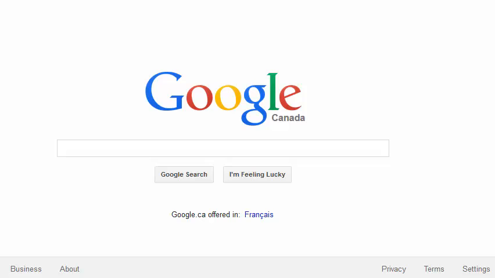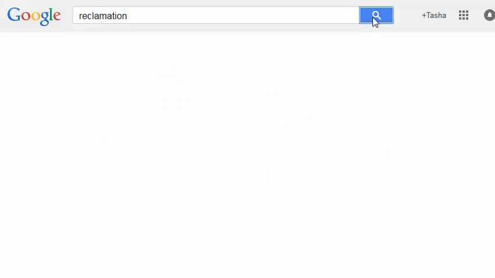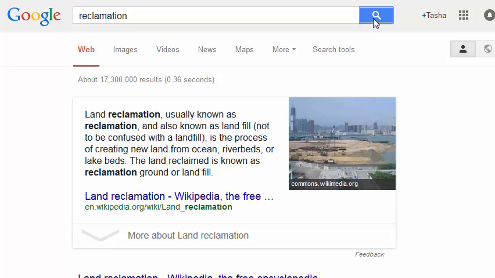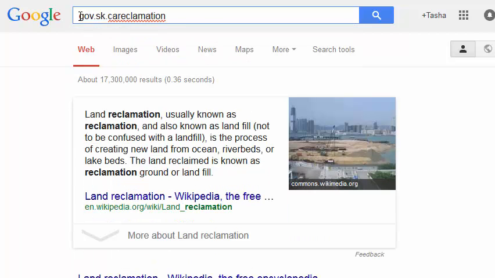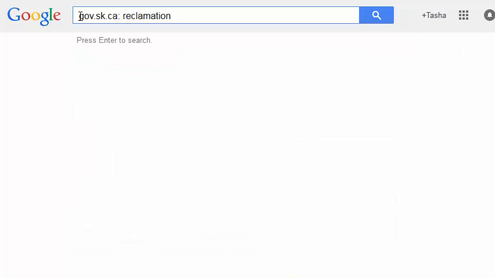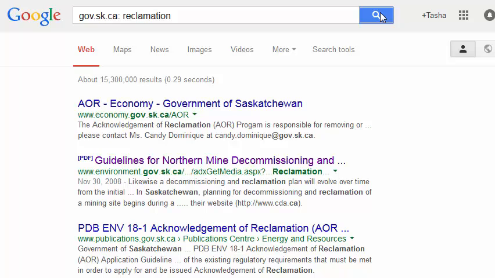I want to show you an example of what happens as we narrow down our search. So for example, if we start with reclamation, we'll find over 17 million hits. If I do a search that includes gov.sk.ca and reclamation, I'm still going to find just over 15 million results.